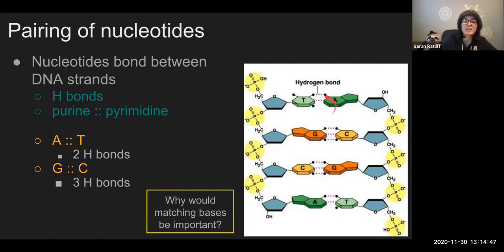Looking at our A's and T's, our adenines and thymines, between them there's only two hydrogen bonds. So if you look here, there's only two dotted lines. The other two, G's and C's, are bonded with three hydrogen bonds. There are three dotted lines here between them. A's always bond with T's, T's always bond with A's. So they will always have two bonds between the A's and the T's and the T's and the A's. G's always bond with C's and C's always bond with G's. Therefore, we will always have three hydrogen bonds between G's and C's and C's and G's.